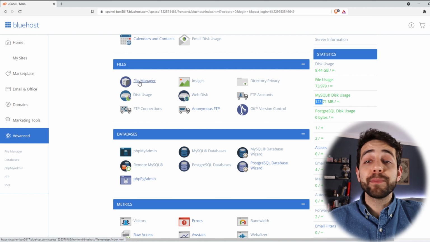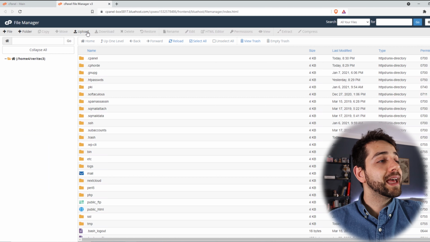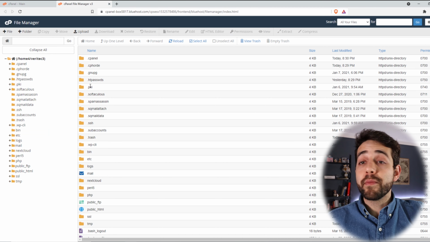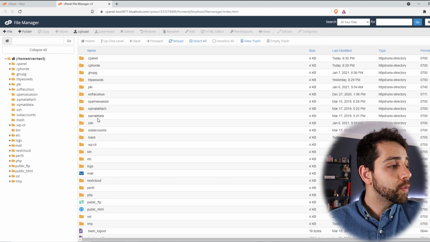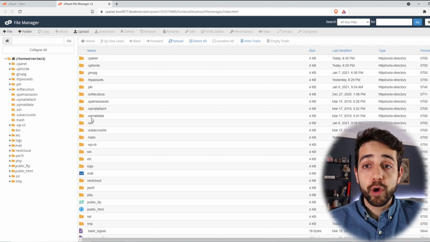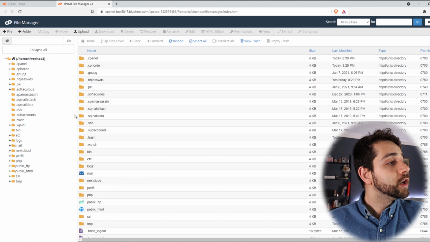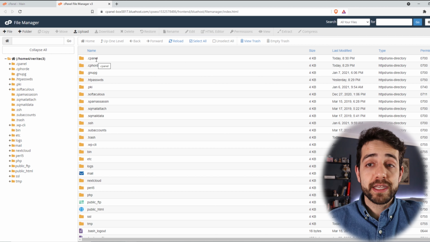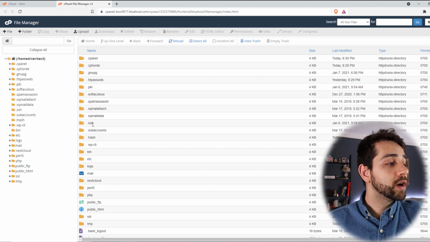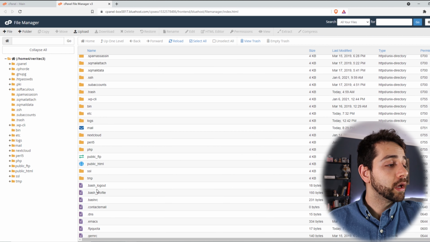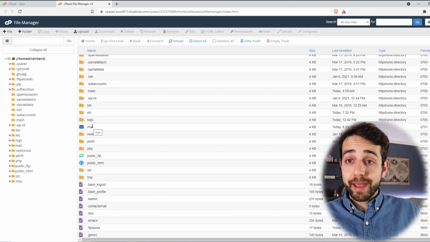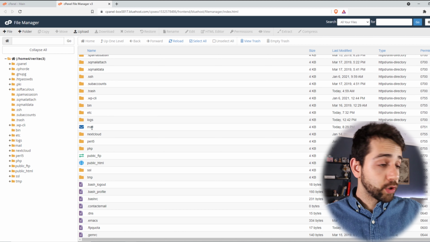Here in my file manager, I can manage my information through the web page. So if I open here, I can have an overview of all my information. Remember, some folders you cannot delete. All the ones that have a dot, you should not delete because something will not work afterwards. So cPanel is required for having cPanel working, the same thing for the SSH and so on. So here in my email, I have all the information for my mail. Don't delete it, otherwise it will not work.